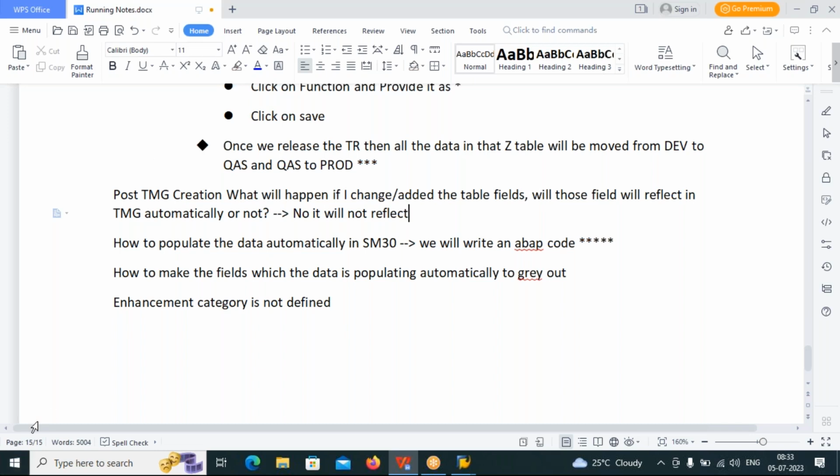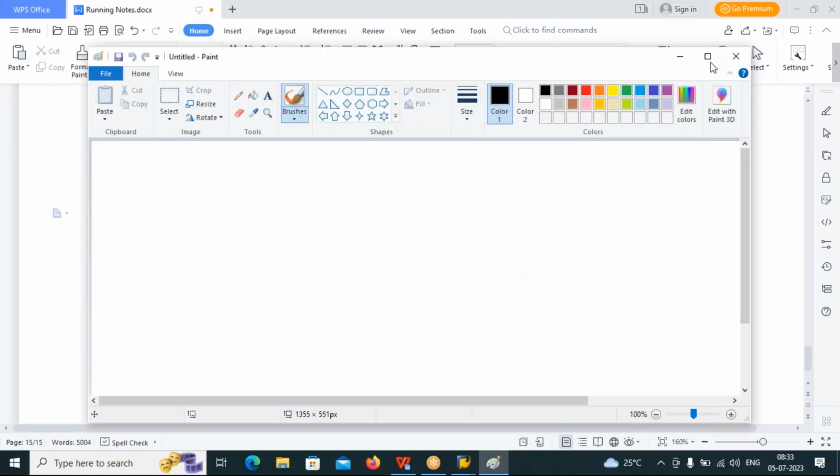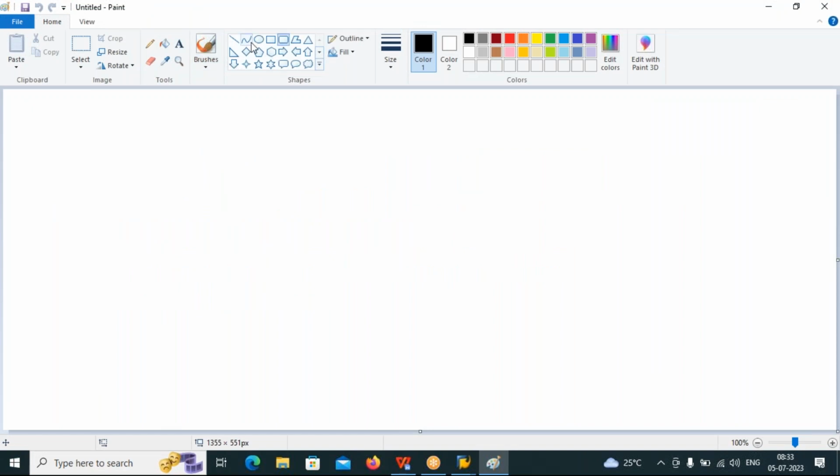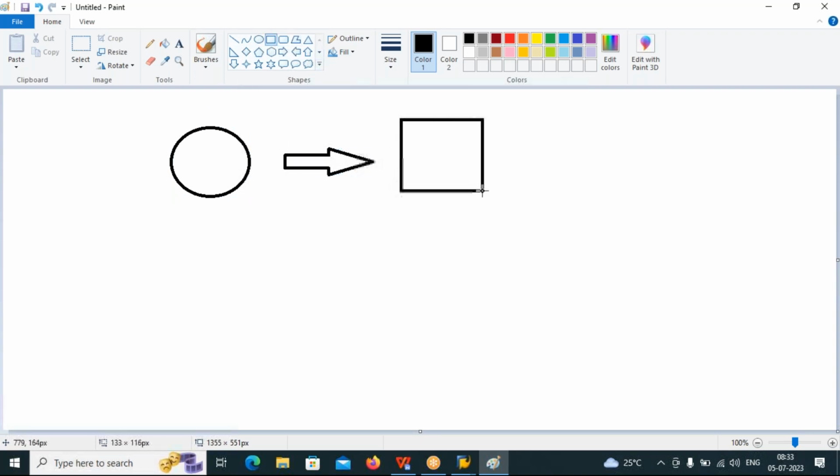Let's suppose, for example, this is my table. With the help of this table, I have created my table maintenance generator. Now I have changed it. I don't want this table in this format, I want this format.